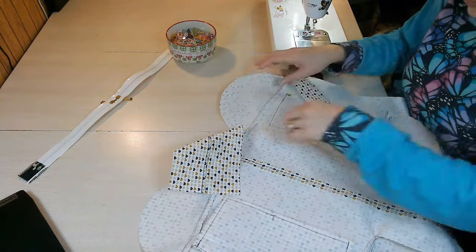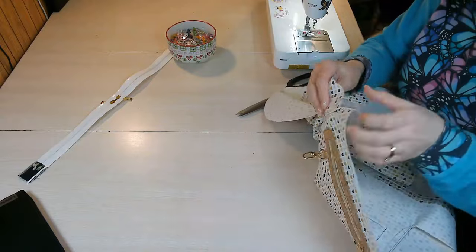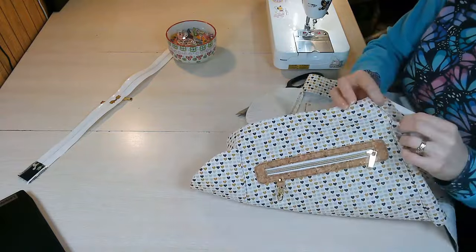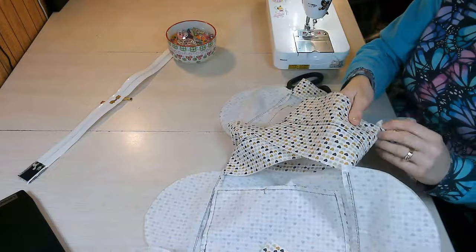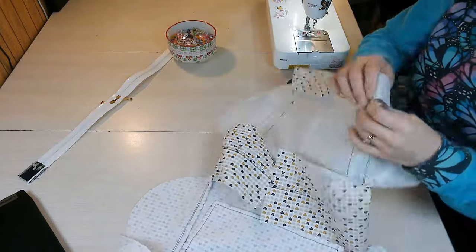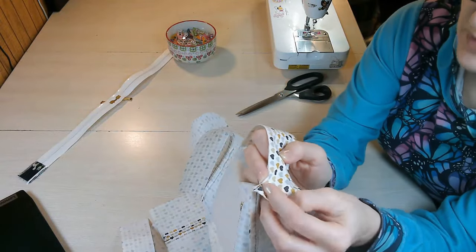Hang on, I did it on another one here. I had already done it, and I just wanted to show you how it looked. Where'd it go? I can't find it. I'd already done it earlier just so that I could show you. Oh, I did it here. So I cut into A right up to the stitching here.